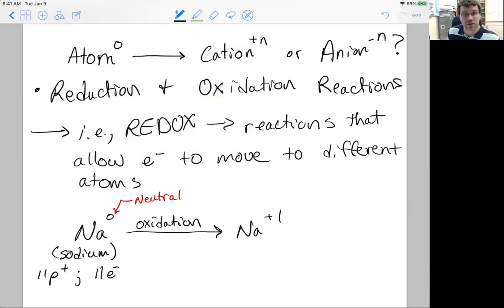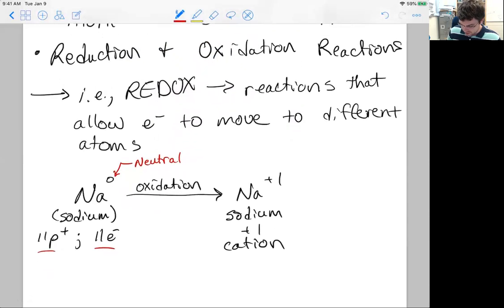What's going to happen then is sodium with a 0 charge is going to turn into sodium with a +1 charge. This would be a sodium +1, and it's an ion, but it's a cation, where we now have an imbalance. Before, we had an equal number of protons and electrons. We would say we had a balance of protons and electrons. Now we have an imbalance of protons and electrons. And without going through the equation, suffice it to say that the proton count doesn't change. And for us to now have an imbalance such that we have a positive charge, we have lost an electron, and we are at 10 electrons.